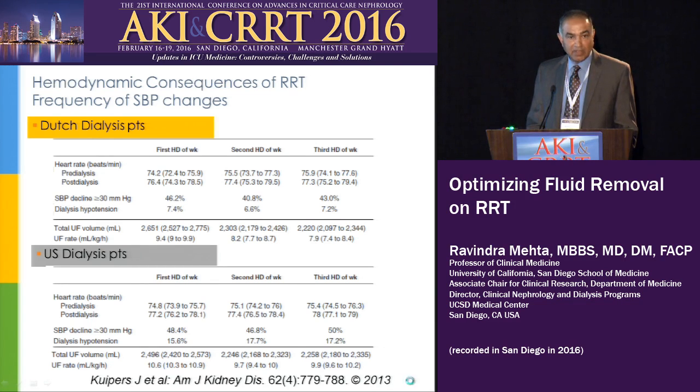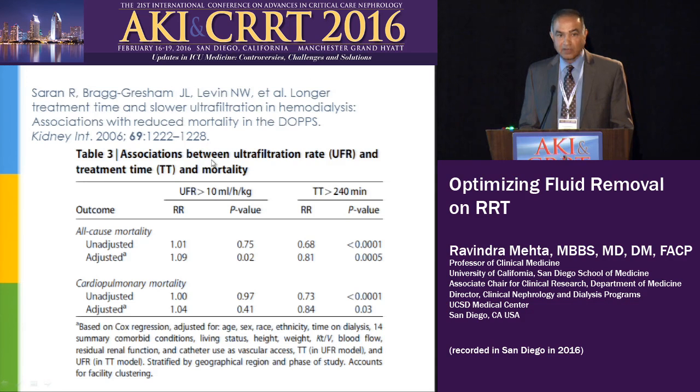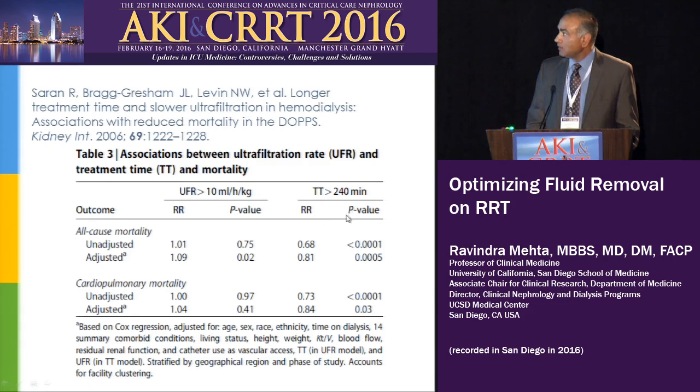And when you look at the DOPPS study, which looks at dialysis patterns across both the US and Europe, you can see, with an ultrafiltration rate of 10 mLs per kilogram per hour versus the treatment time, that the longer treatment time lowers your mortality risk, and the faster ultrafiltration rate makes your mortality risk go up. And that is associated with cardiopulmonary mortality to a large extent.